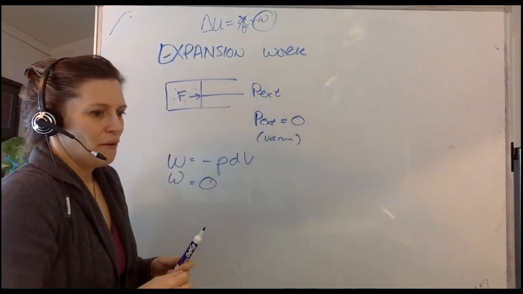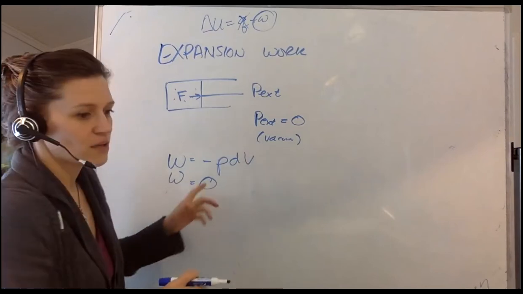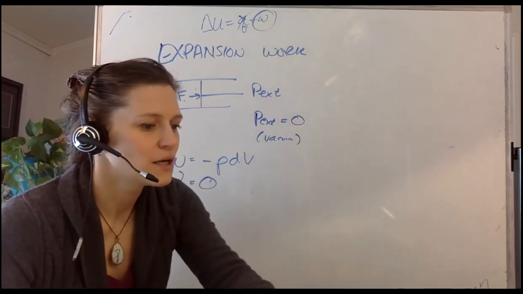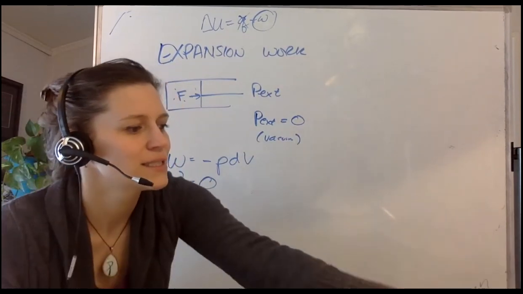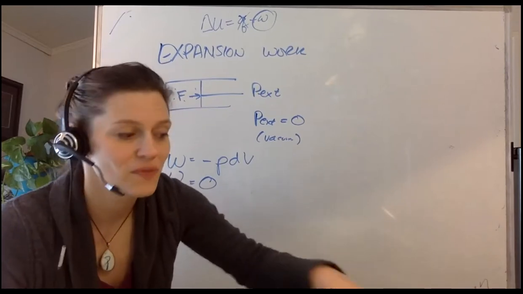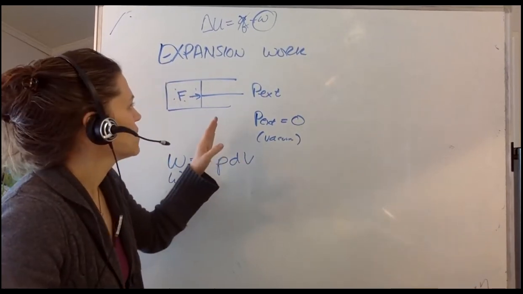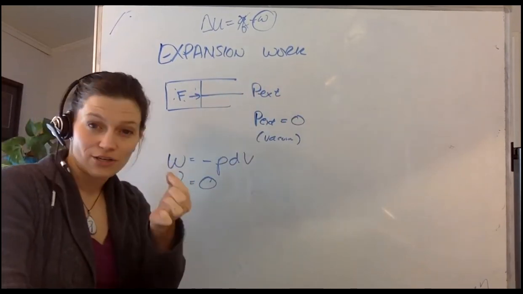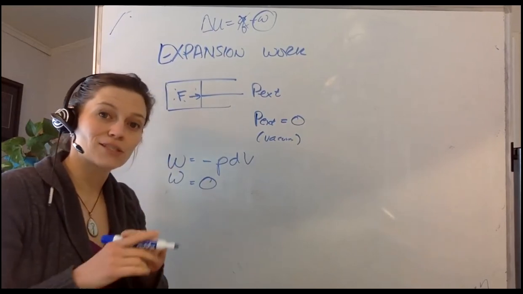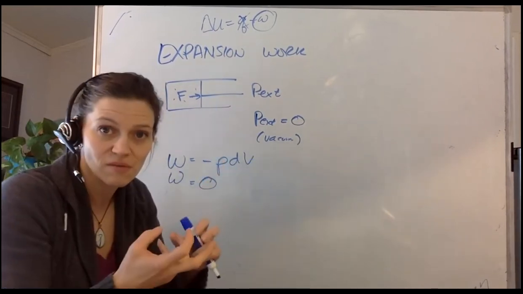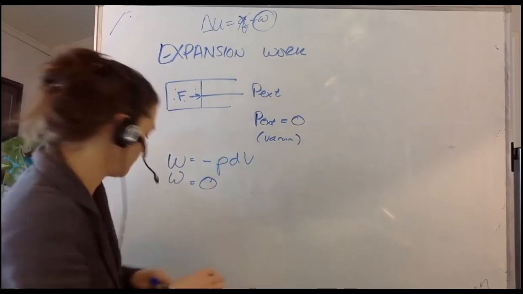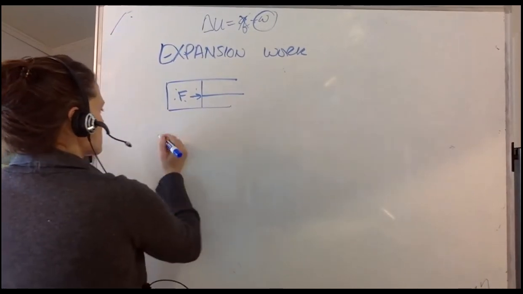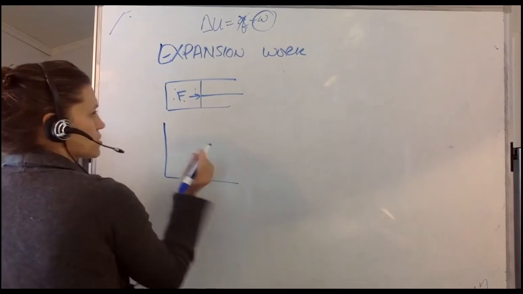Cool. Okay. Now I want to talk about an expansion against a not constant pressure. So if we're going to expand against a pressure that itself is going to change in a way that we can monitor, then we might have access to retrieving some of that energy. We're getting to reversible work. Okay, so reversible work means that, let's assume, actually let's write this out.